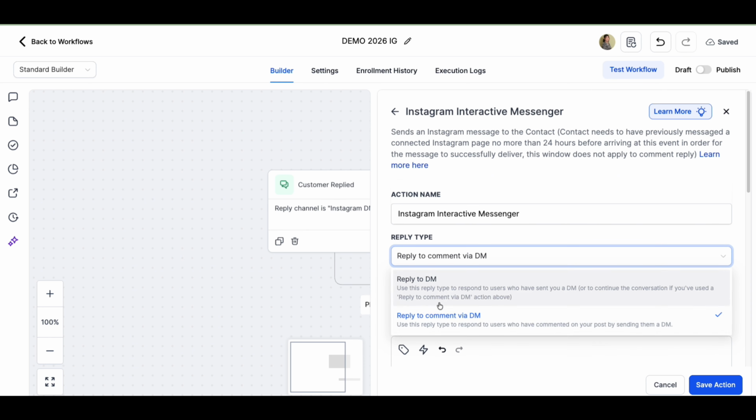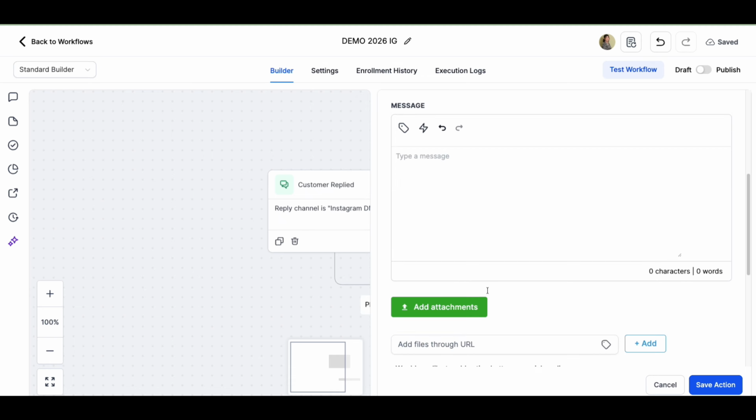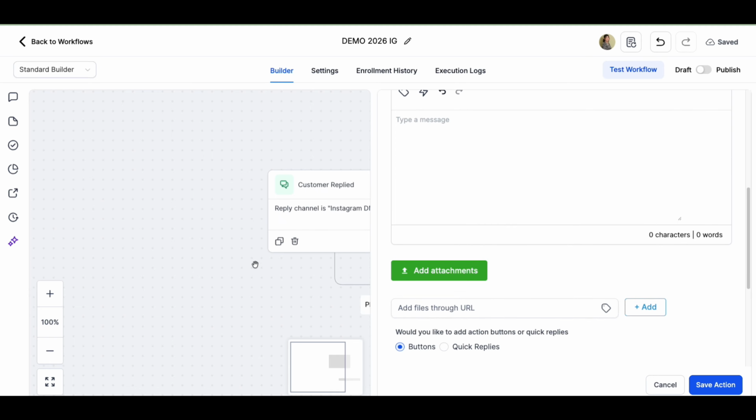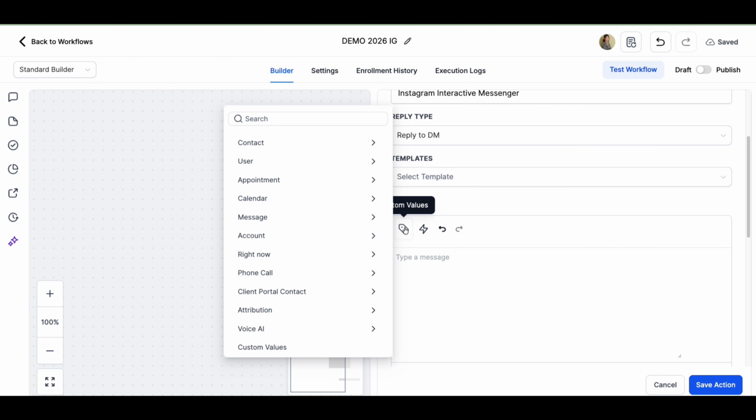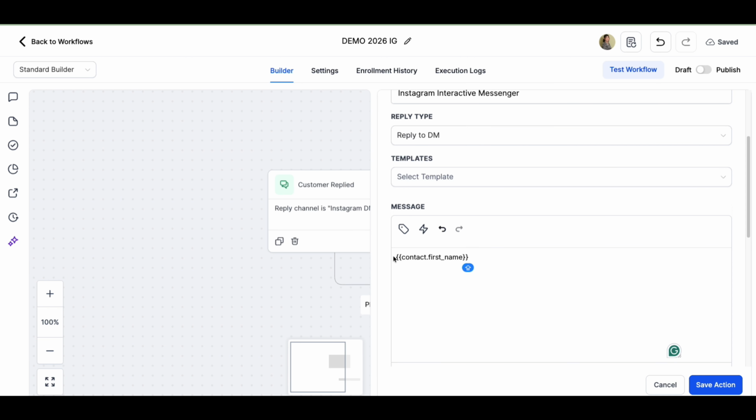Make sure that it's not reply to comment but reply to DM, and then you can create the workflow again. Contact first name, so let's start with the greeting first. How can I help?